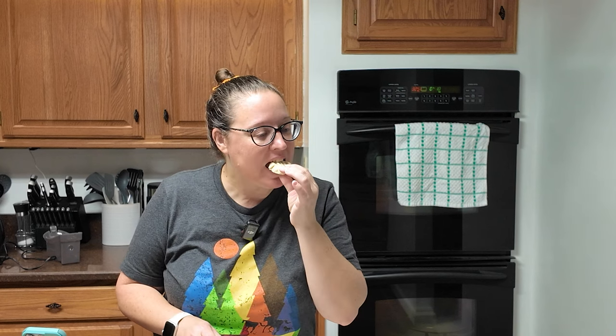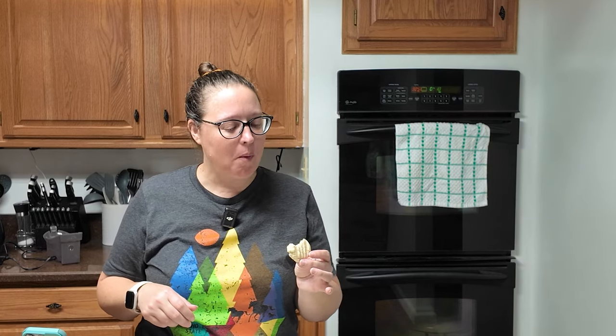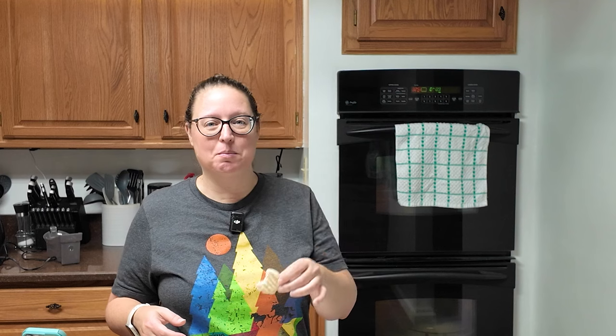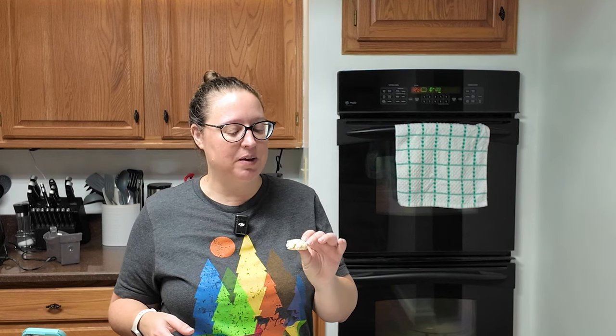I made my cookies a little smaller than the recipe called for, so I have three trays of a dozen cookies. It's a good cookie. The lemon is very subtle — I think if you use lemon paste it would be a lot more punchy. The texture is not sandy, but it just falls apart in your mouth. There's a crunch when you bite into it, and you've got the lingering sweetness of the sugar it's been rolled in. This is a really good shortbread cookie — I'm going to call it a winner. I think it would be really cool to dip them in bittersweet chocolate, like a half dip. But as is, these cookies are ones I will be making again.